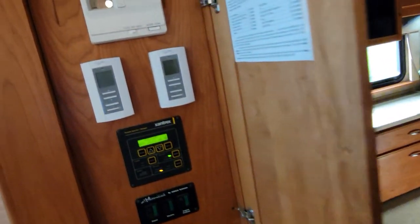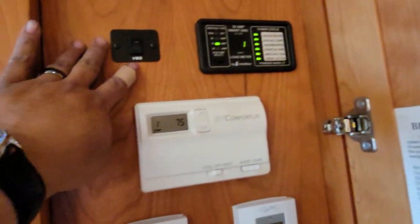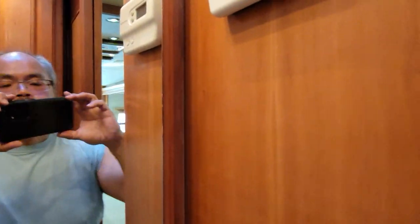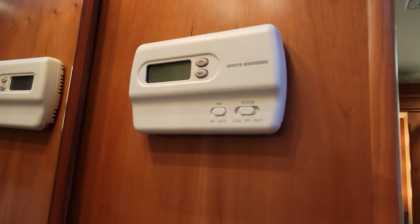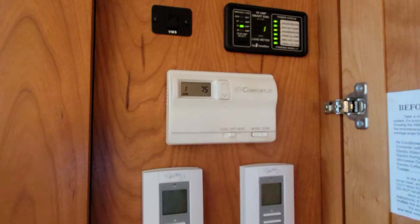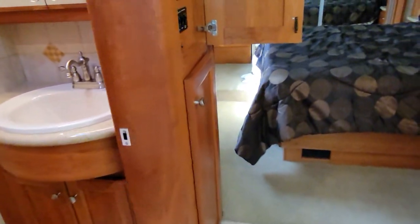This is where you do all your controls. The slide indicator tells you what's running. I'm only connected to the house currently. This is VMS — for your battery system and temperature system. If you go to the back of the bathroom and want to keep the coach at a certain temperature — say you left dogs in here — you enable this on the system, set the temperature, and it will turn on the generator and the AC or heat to maintain the coach temperature. For the heated floors there are two zones: zone two ends about mid-coach and zone one goes all the way to the front.